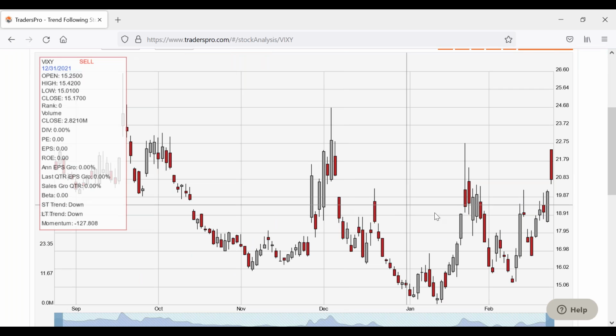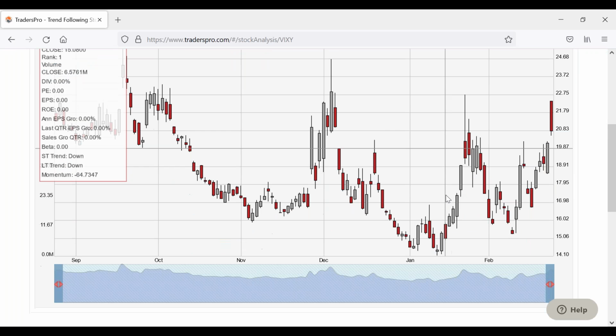But here's what I want to get to with the VIX. So we got an elevated VIX. We moved a little bit higher yesterday, and then we had this big gap up with that big gap down on the S&P, and it's done the opposite. We gapped down on the S&P and we've rallied up. We gapped up on volatility and we've moved lower.